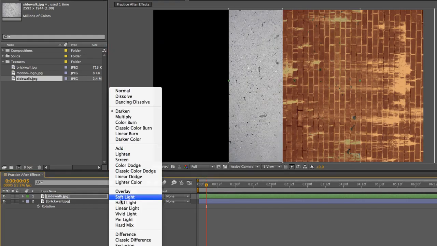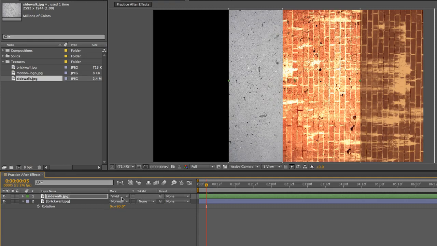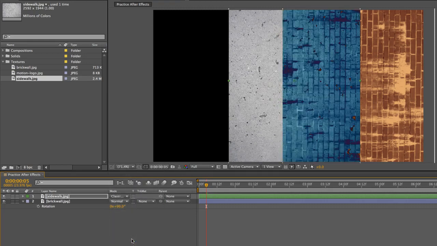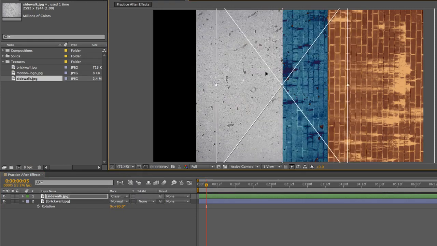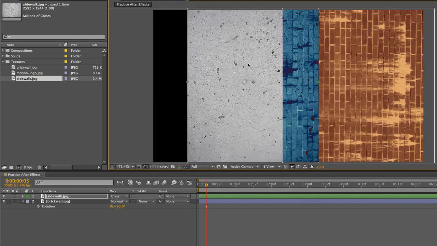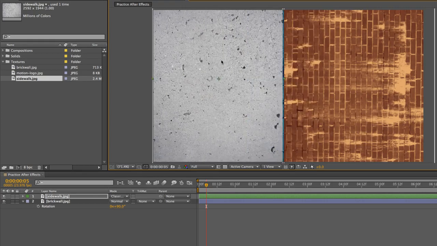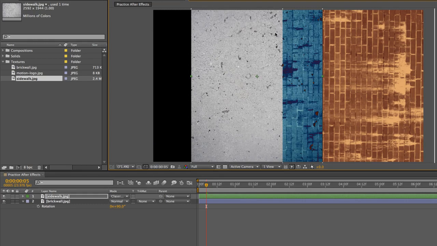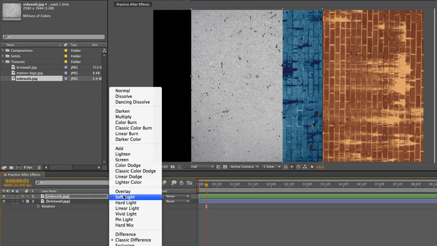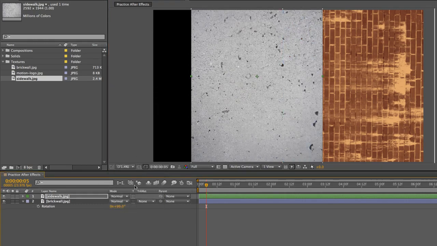So for example, we have vivid color, classic difference. It makes different effects for when you have layers overlapping each other. Preserve underlying transparency, these things are very advanced, so we'll do those in later lessons.